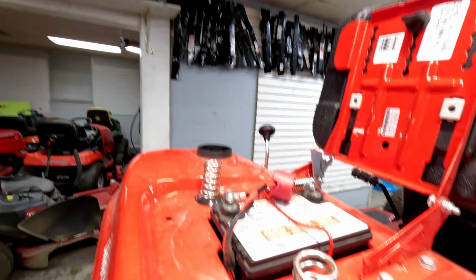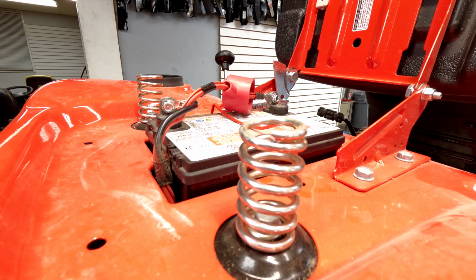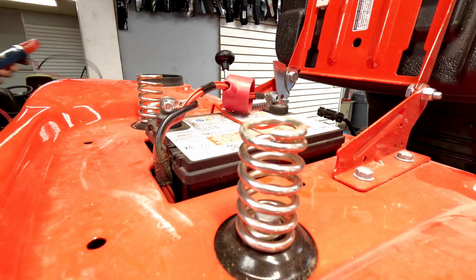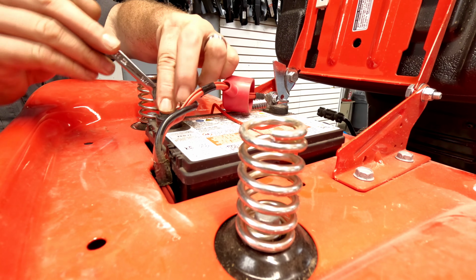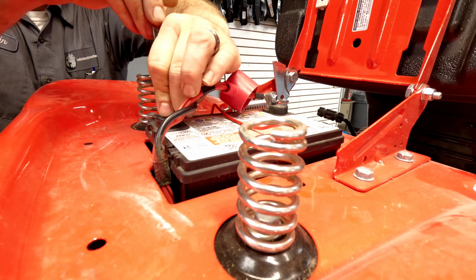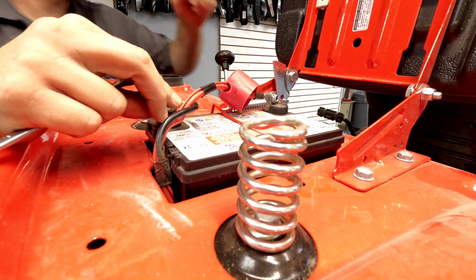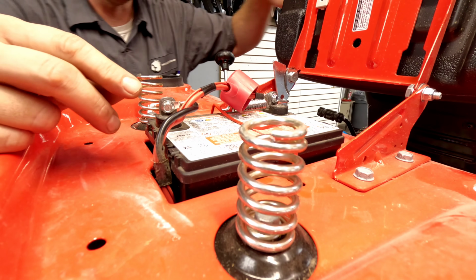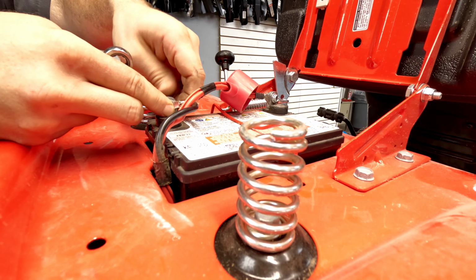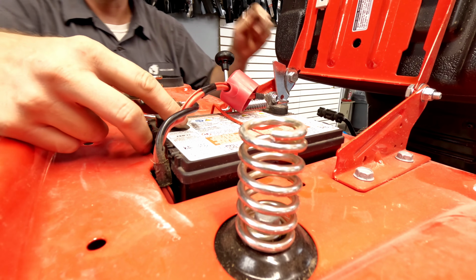We're gonna go ahead and pull the negative off and see if we're getting any kind of drain on the battery. Now the way you do that is you keep it in that same voltage setting, and you're gonna remove the negative from the battery. Now you do want to make sure all of these connections are very tight. You don't want those to be loose at all. That ignition switch should be off when you're doing this. And the key, you should pull it out. So I just pulled the key out.